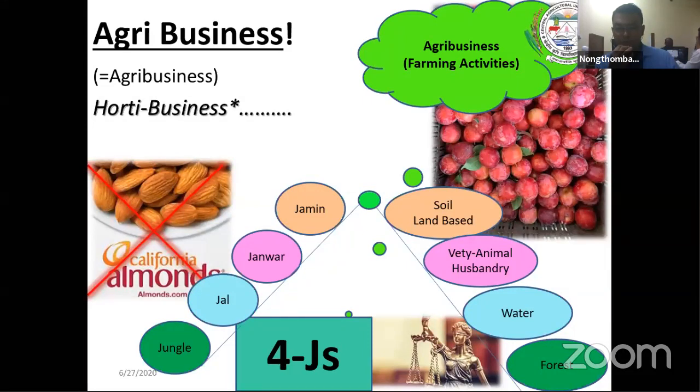When we talk about agribusiness, I as an agri professional do not want to agree to trading of produce that comes from other parts of the world where our own farmers are producing the same thing. For example, California almonds are being advertised now and then, but the local almond that is more nutritious, grown in genuine Kashmir and nearby areas, has not been highlighted. So this is a concern for you and me.